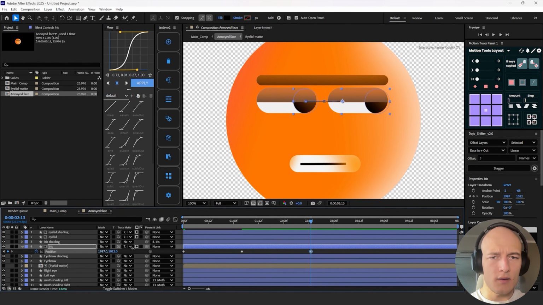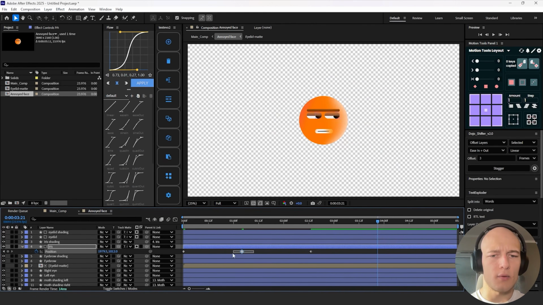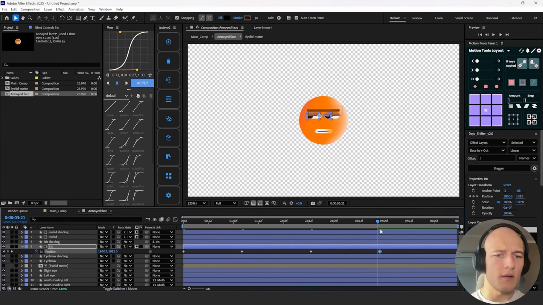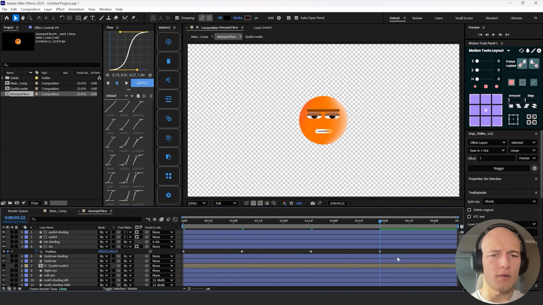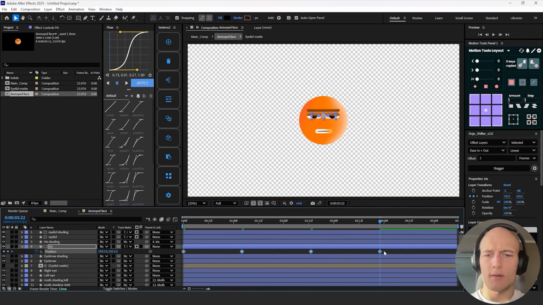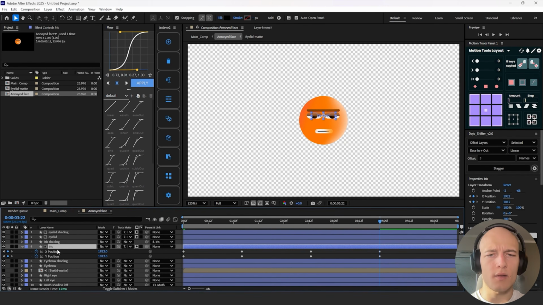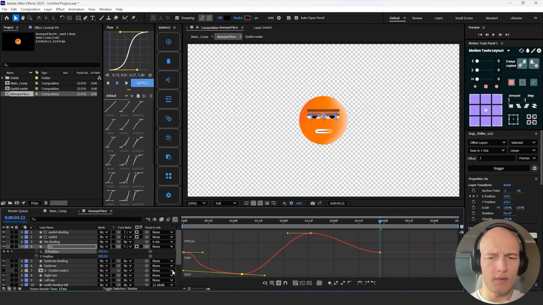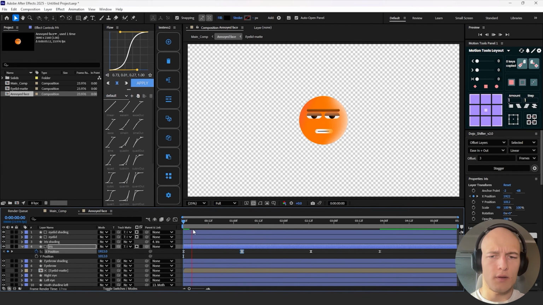So it's basically going to move to the left, give it a little side eye every second or so, and 2 seconds in it's going to go to the right, kind of like this, and then about another second in it's going to go back to the left, and about another second in it's going to go to the center. Nice. Now let's ease them, separate dimensions, select all the Y positions, remove them, and ease the X positions. Now, of course, we're going to smoothen out these a little bit. You can use plugins like Flow if you want, but it's always best to learn how to use the graph editor manually. Okay, this looks good.